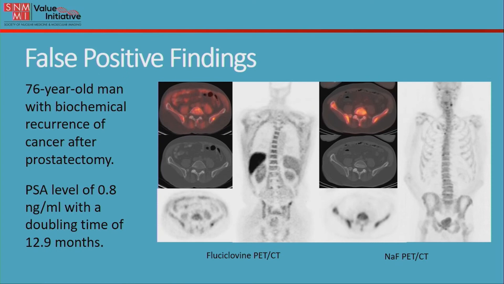Occasionally we use other types of molecular imaging, such as a fluciclovine or PSMA study, which can help — in addition to bone imaging — understand the true extent of disease. No single study is perfect for everything, but combining them can help identify true disease. For example, this patient on the left had a fluciclovine (Axumin) PET-CT, and there was an area of uptake in the left iliac bone identified on both cross-sectional and coronal imaging, as indicated by the arrow. A sodium fluoride study was then performed to evaluate this area, and there was no uptake, suggesting the fluciclovine finding was a false positive. This illustrates that multiple study types are often needed to get a full and complete picture of the extent of metastatic disease.